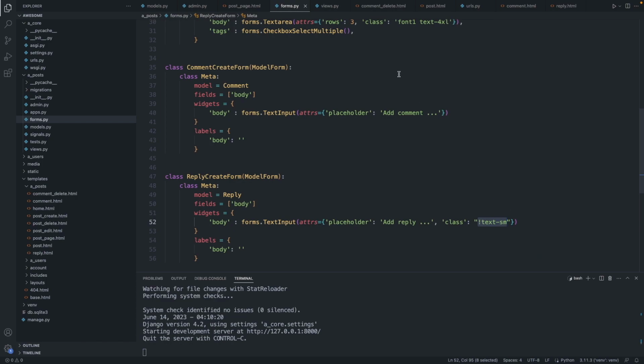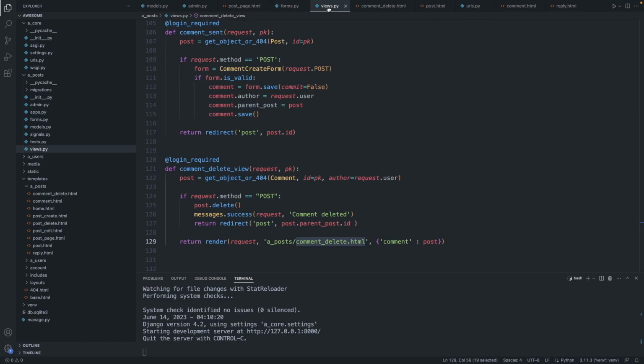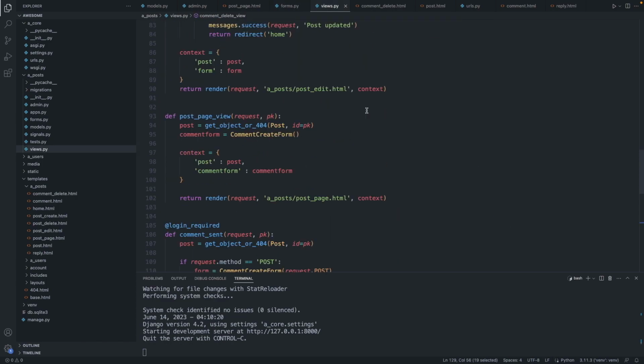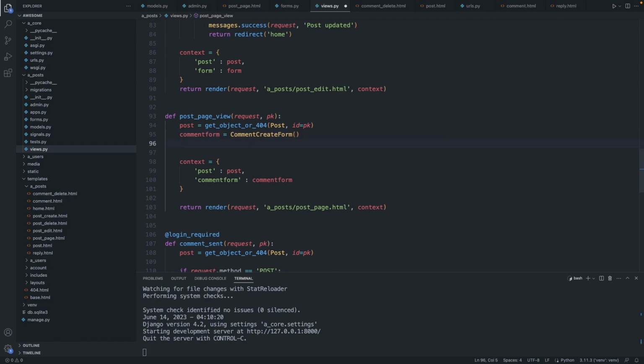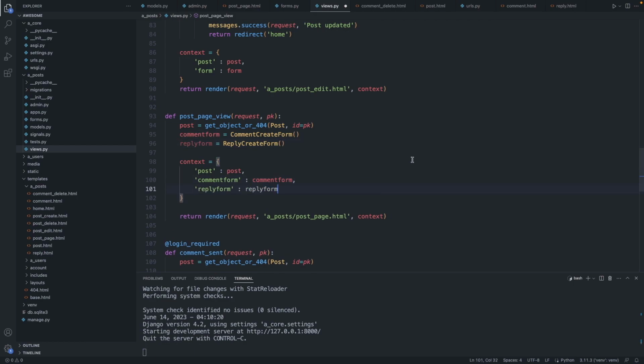Let's go to our views. Now our post page view also needs the reply form we just created. So we add it in here, reply form, and we initialize this class to create our reply form object. And then we attach it to the context variable. Like this. Okay, save. Now let's put this form on the page.